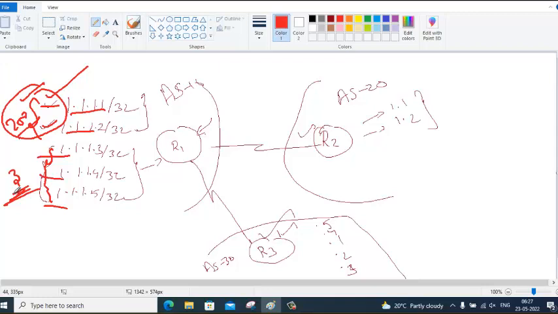Whichever is permitted in the access list, only those will be advertised. So when you say permit any, imagine there are 200 networks, all those 200 will be advertised, and these 3 which you have denied will be denied. Is that well understood, Farhad?